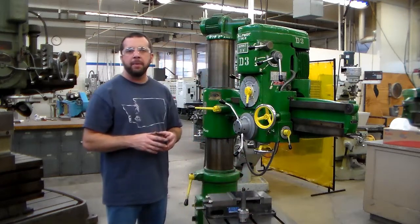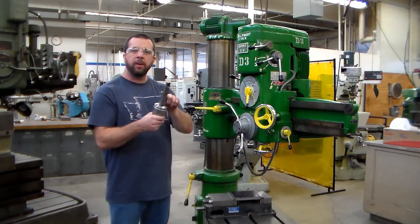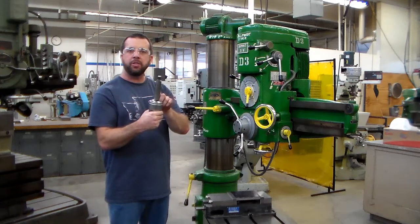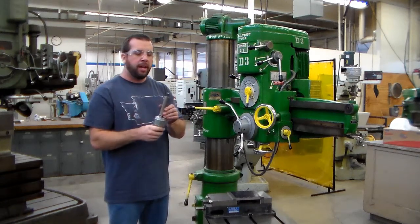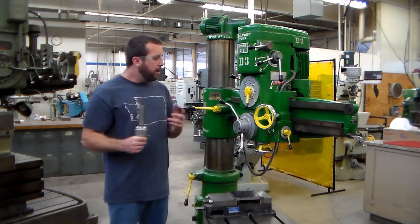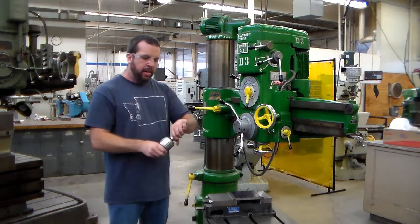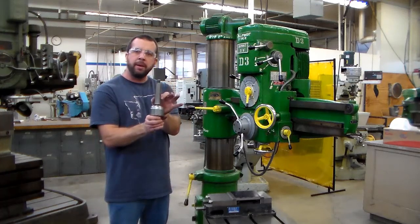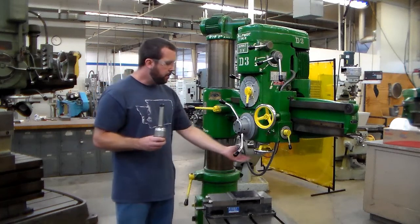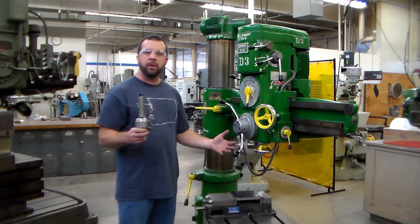Now that debris would cause dents to form in our softer material on our taper shank on our drill chuck, and that's a bummer because we're lowering the accuracy of our tooling. But my biggest concern is actually that if I don't have full engagement on my mating surfaces, then this drill chuck could arbitrarily fall out of the spindle while I'm drilling holes.